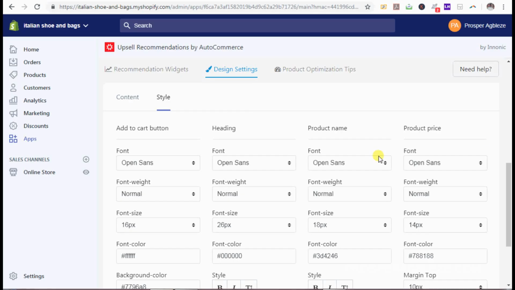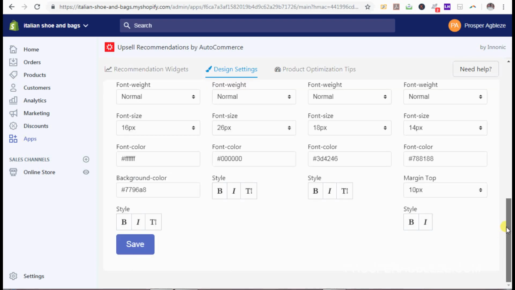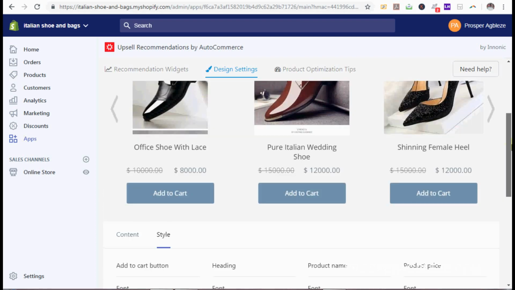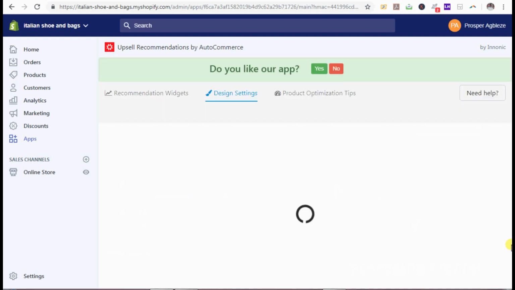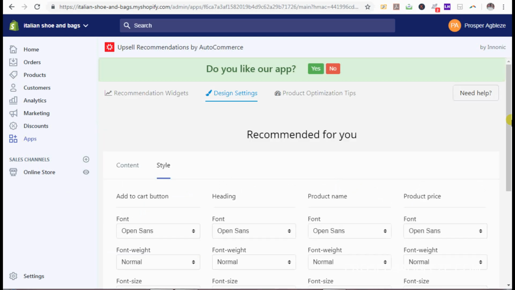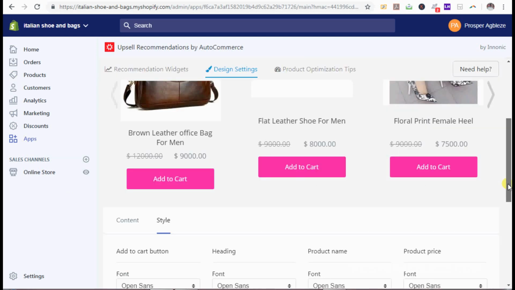So for the add to carts, the background color, I'll change the background color. So I've changed the background color to pink. So I want to use a color that is similar to the store.